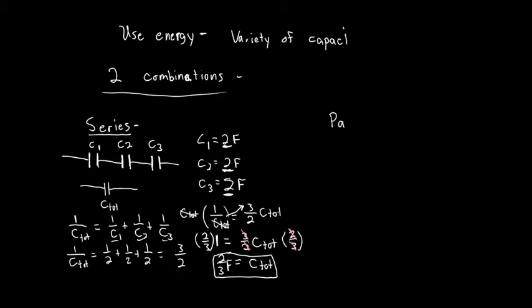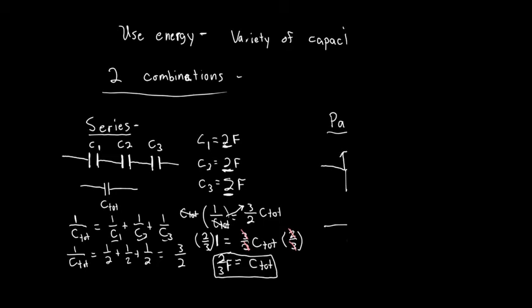Now, another way I combine capacitors is if I combine them in parallel. Now, in parallel, I have a wire that comes in, and it can split. It can choose 3 different paths. So I could go through the first capacitor, I could go up and go through C1. I could just keep going straight. I could go through C2, or I could go down so that I went through C3. If I combine my capacitors like this, this also gets me down to a single total capacitance, C total.